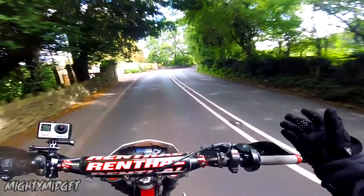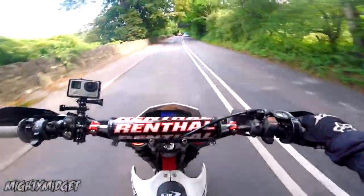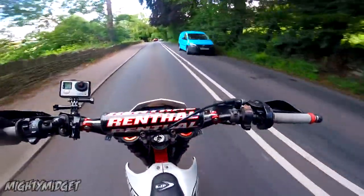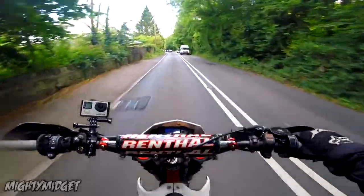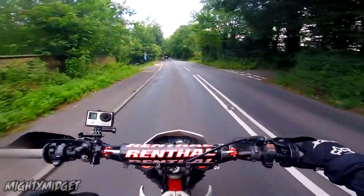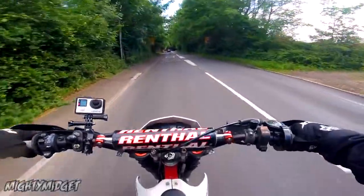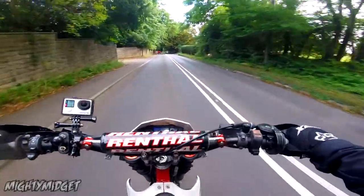It's obviously not a road bike, it is set up for off-roading and enduro. You can buy them as dual sports, on-road and off-road, but it is mainly set up for dirt bike, for off-roading, but it flies over potholes and stuff.